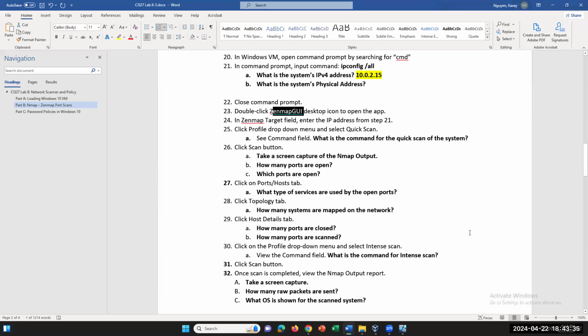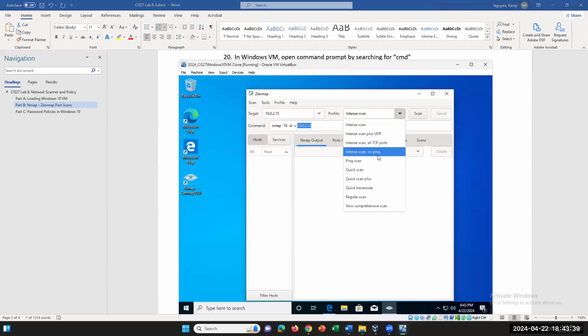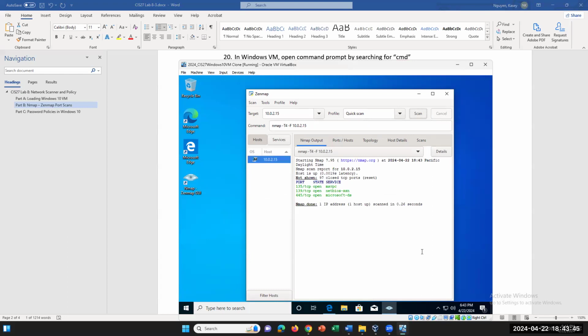Okay. So it's telling you here to do a quick scan. So we're going to do a quick scan here and then just click scan. Now, a quick scan is going to give you brief information. So it tells me that these are the ports that are open in green.